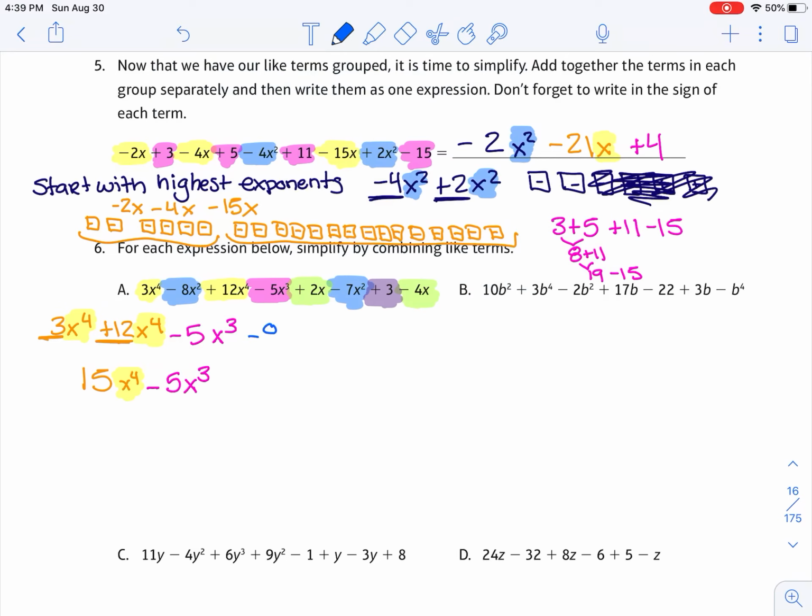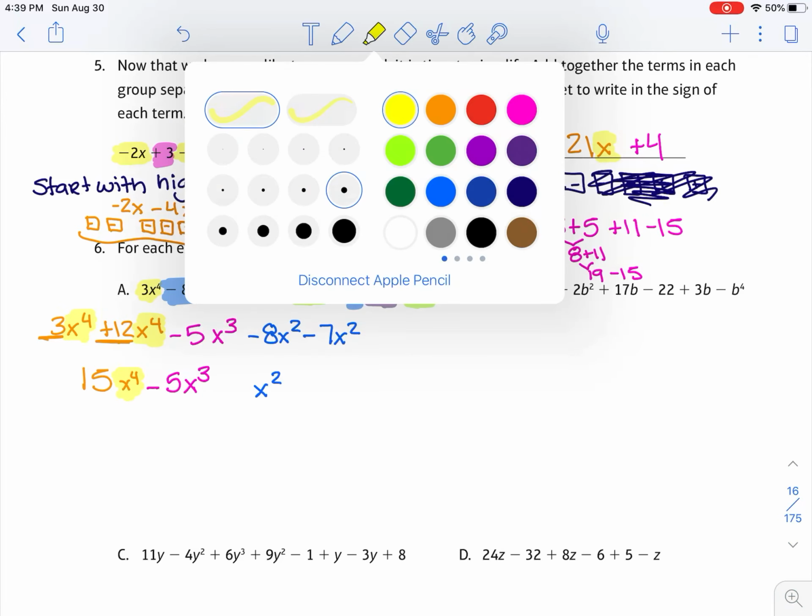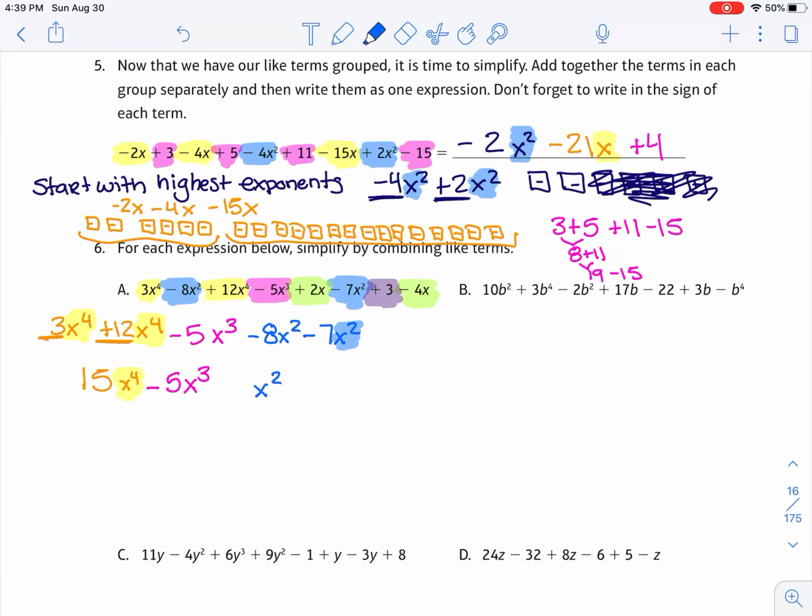Then I have x squareds, and I have 2 of those. So I'm going to combine my x squareds together, and they still equal an x squared. That's the really important part that we have to memorize, is that this does not become something bigger than x squared. It doesn't become something other than x squared. It's still just an x squared. We combine -8 and -7. It's getting more negative. We really add them together. 8 plus 7 gives us 15, and it was more negative, so it's a negative number.